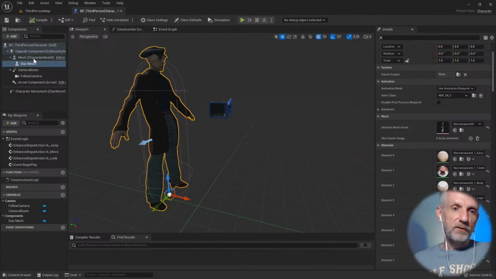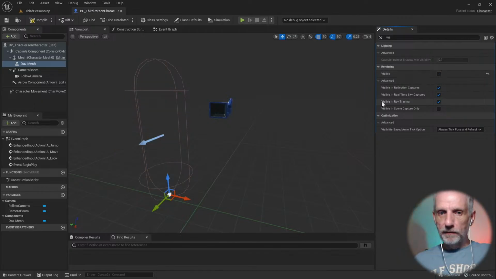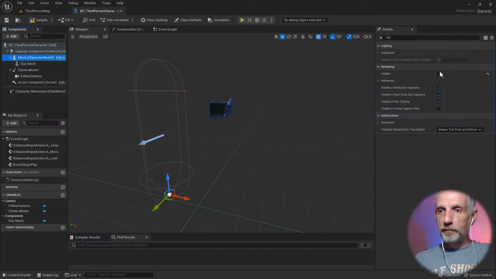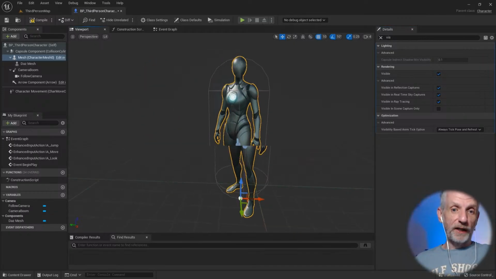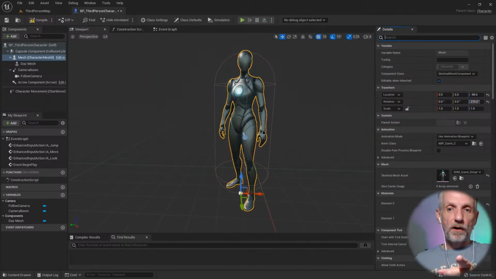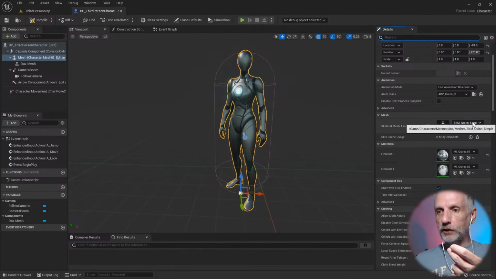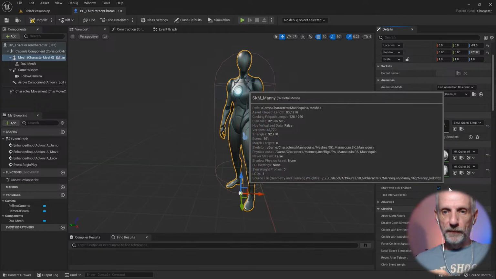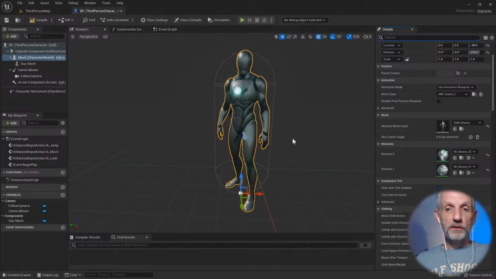So if we wanted to grab Manny, I'm just going to go and make him invisible here, Necromancer, thank you. And I'm going to go to my Unreal Engine mesh and make it visible. So this is Quinn, that's the female version. I'm going to go and turn her into the man. We do that by skeletal mesh over here. We're not going to use Quinn, we're going to use Manny. And that turns him into the man.